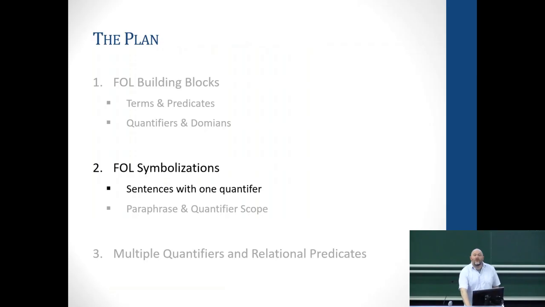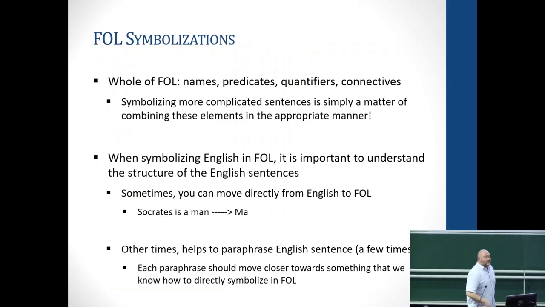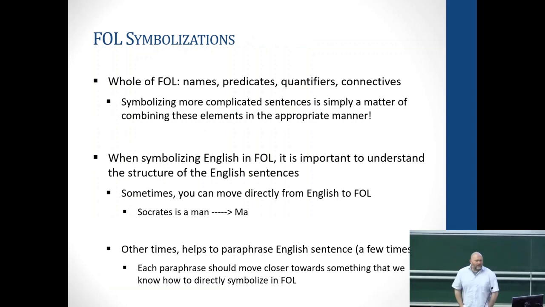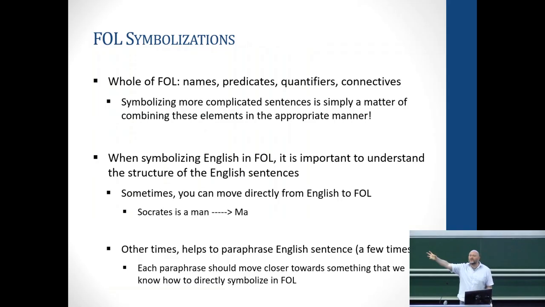So let's talk about some sentences with one quantifier. Remember, the whole of FOL, first order logic, is going to be names, predicates, quantifiers, connectives. Really, that should say terms there. What this means is that we're simply going to be able to combine these elements in various ways and recapture the structure of natural language sentences, arguments, collections of sentences, etc.